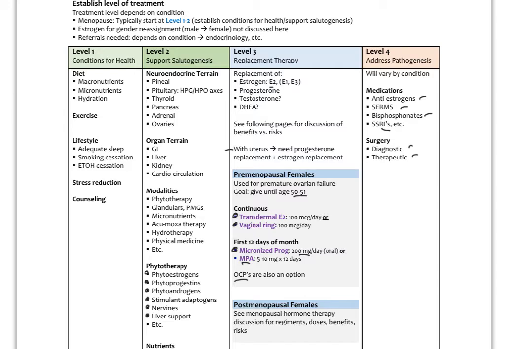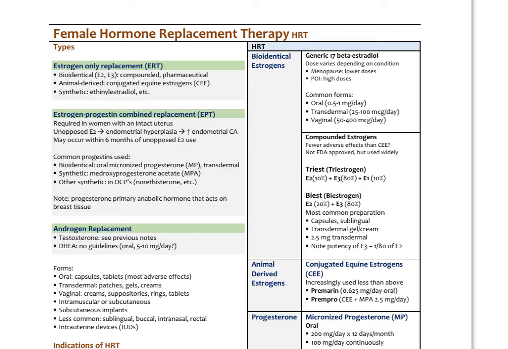of female reproductive conditions. So there's a lot of controversy about female hormone replacement therapy, or HRT. So I want to get into that and talk about some of the important things we need to know here. There's different forms of HRT. There's estrogen-only replacement, that would be ERT. And again, that would be through bioidentical E2, maybe E3, and that could be compounded, or there's pharmaceutical preparations. I'll review those here in just a minute.